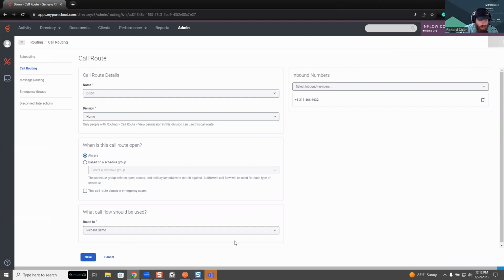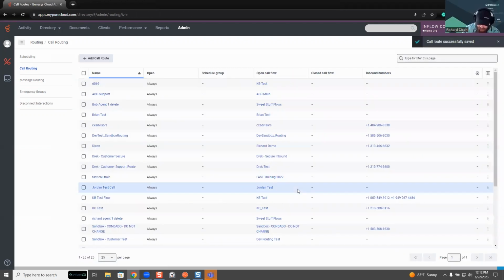All right, sure, reroute the call over here. I'm going to make a quick call to it. That way you can see how it actually looks once we get to those options and how it is different between the two options here. So give me a moment while I dial it.